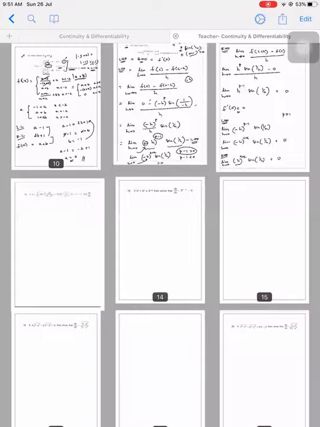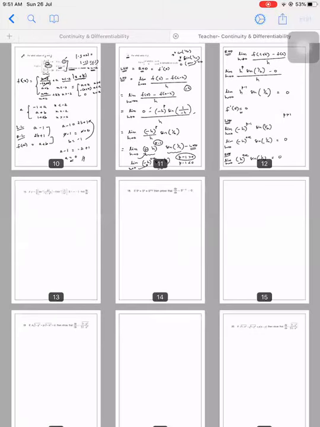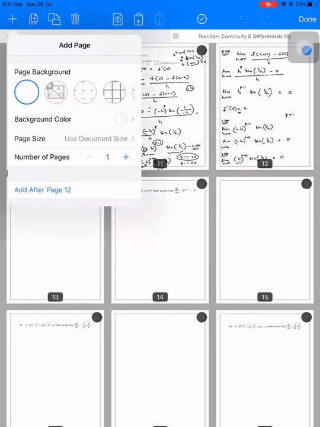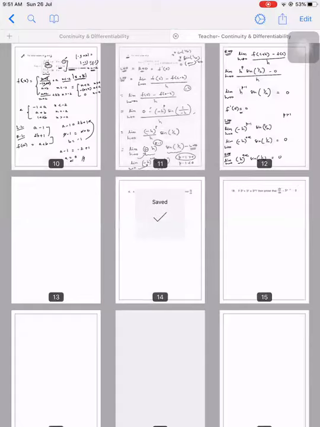Okay. Right, sir. Wait, it's not over actually. We have to do another analysis. What is the other analysis we need to do? p less than 1. p less than 1 we have to check. Let's check. If it is infinity alone, it's not a problem, but one thing will happen.